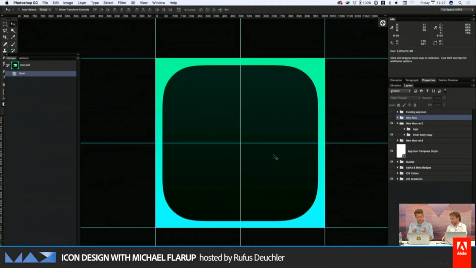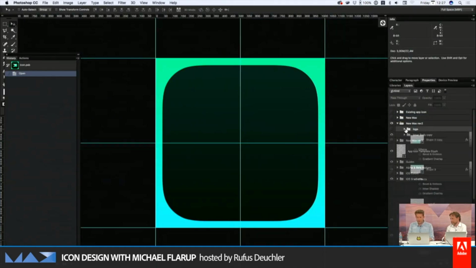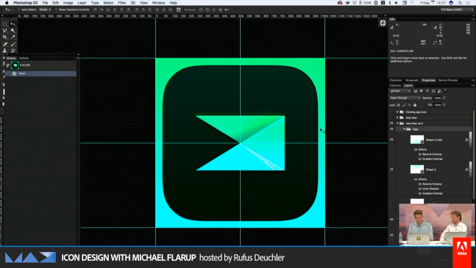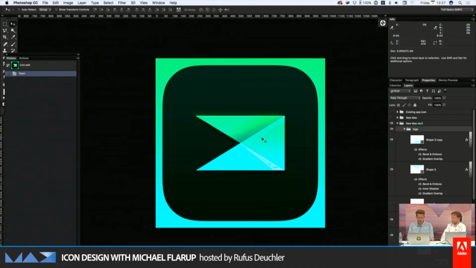And having that as the background, and then doing something more with the logo. I wanted it to stand out a little more. I wanted to create a little more of a sense of depth and tactility, right? So maybe something like that would be cool. Essentially, we've taken the different triangles and applied a lot of different effects to them, right? So I'm using a ton of layer styles because I'm a layer styles kind of guy.